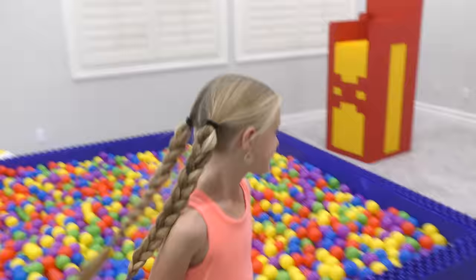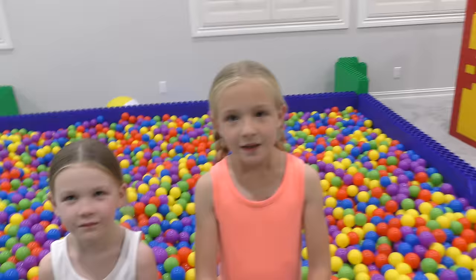That is huge. All right, so you guys know whenever you are swimming, there's always the lifeguard super high up, and that's so they can see everybody in the swimming pool. So we've got a super tall lifeguard chair, lifeguard tower, that they can see everything that's happening in this ball pit pool. So are you girls ready?